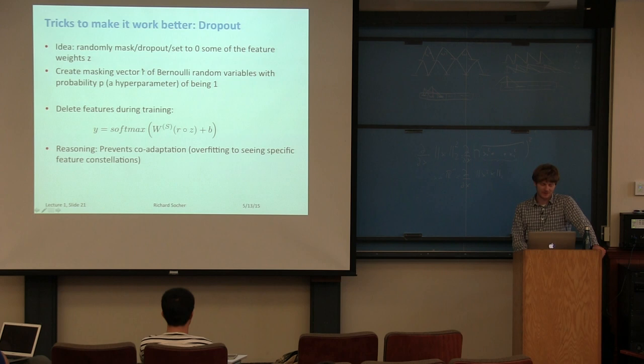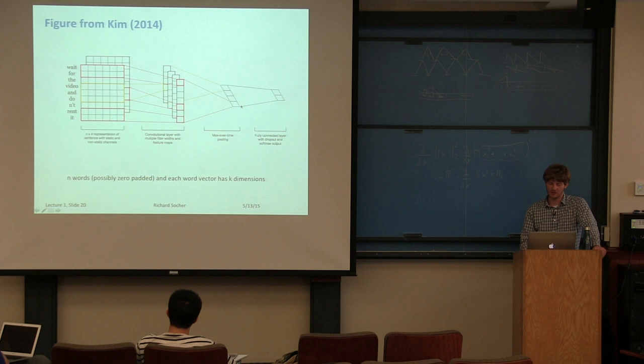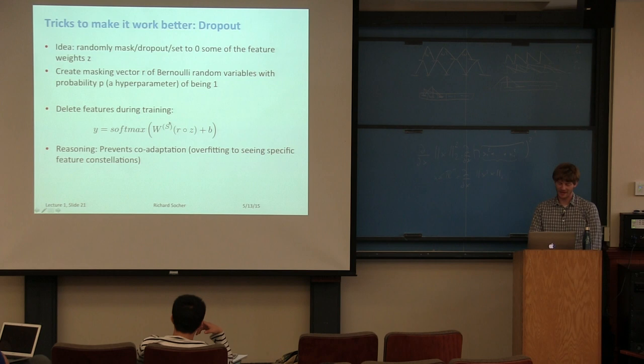The way we do this is we create a very simple mask of a bunch of random Bernoulli variables r, and they have a probability p of being 1. So the higher p is, the more likely that single number will be 1, and if p is very small, and this is a hyperparameter that we set, we will delete many of our features z. It's as if nothing happened here, and this vector had all zeros and no activation. We just destroy the information of each of these elements in z. We can write this as a simple element-wise Hadamard product, where our vector r is a bunch of binary numbers, zeros and ones, and we delete some of our features z.